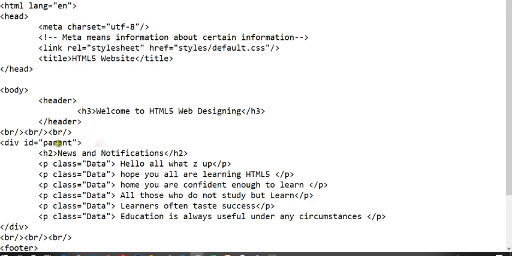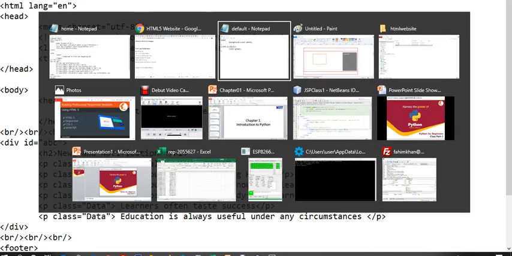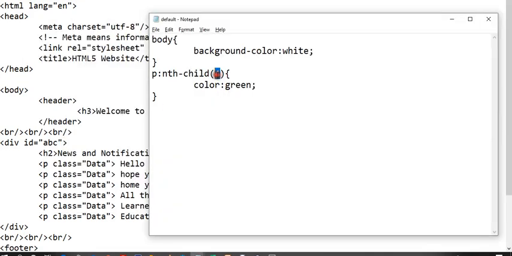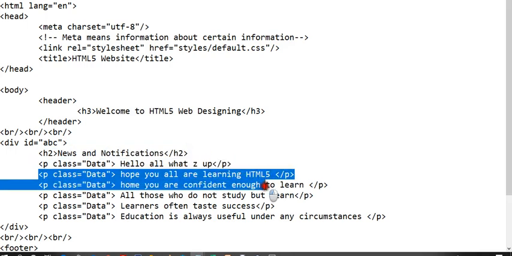That's why it's not necessary that I named it parent. It can be anything. The name can be anything, the ID can be anything, ABC. It doesn't matter, right? So now you can see nth child 1, 2, 3. Nth child third, fourth has been targeted. In our case, it's basically 1, 2, 3, 4. 1 is this, 2 is this, 3 is this.